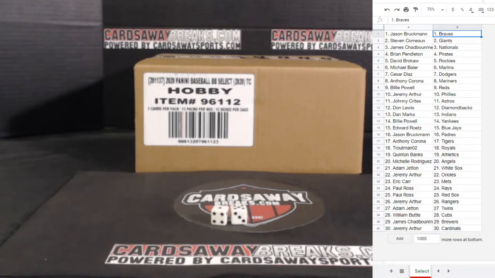Michael B. How we doing? Passing on the Mets. Passing on the Stros. Last call. 2020 select baseball.